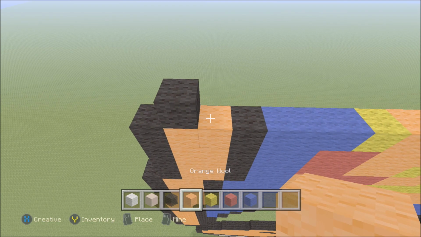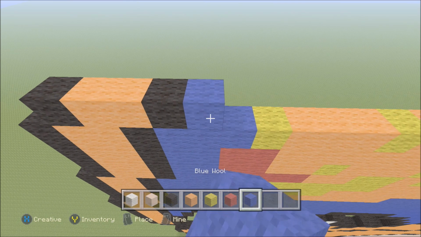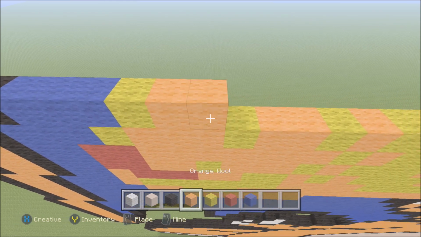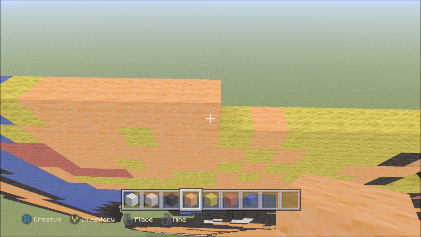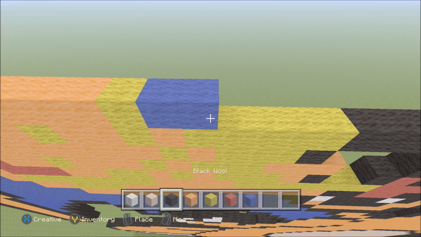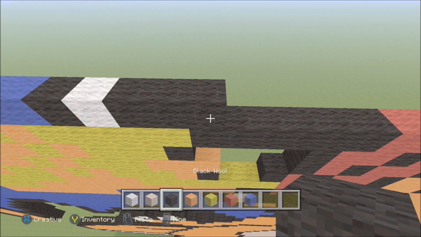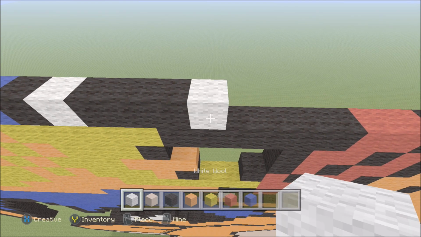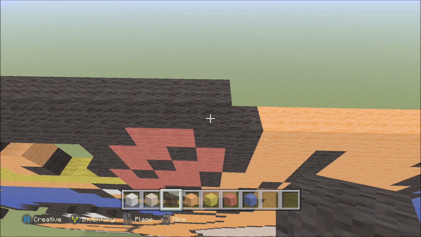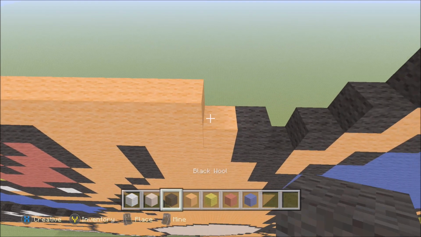To the right of it, add 2 orange, 1 and 2, and then a black, followed by 3 blue, 1, 2, and 3, and then a yellow, 5 orange, 1, 2, 3, 4, 5, and then a yellow, 2 blue, 1, 2, a black, white wool, 3 black, 1, 2, 3, and then a white wool, followed now by 7 black, 1, 2, 3, 4, 5, 6, 7, and then 6 orange, 1, 2, 3, 4, 5, 6, and then a black.